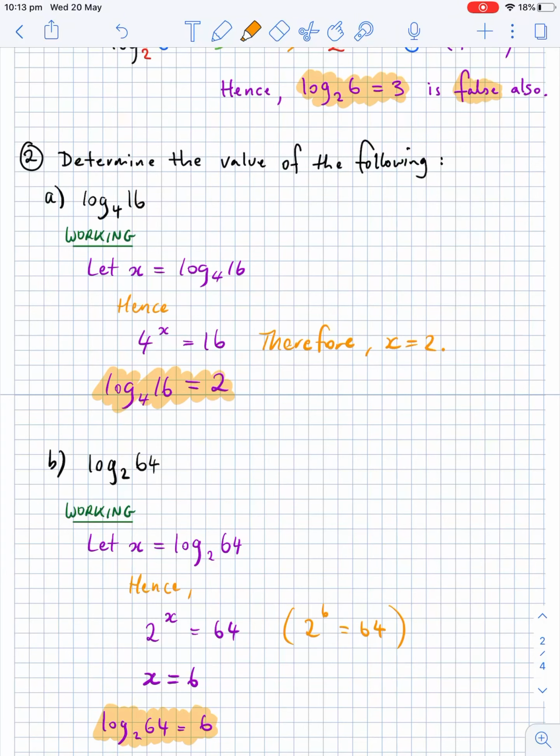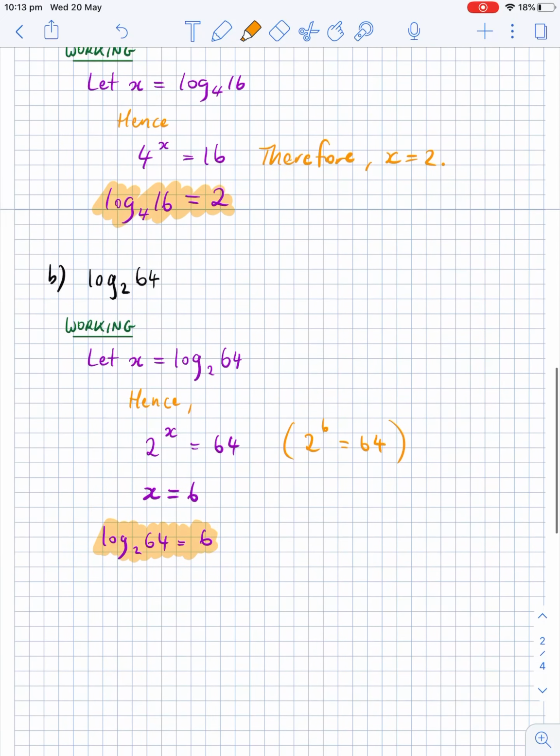And we were trying to figure out what this is. And this is equal to x, and we can see that x is equal to 2. So all we need to pretty much do is say that that is equal to 2, because that's what we can see, that x is right there. So therefore, our log base 4 of 16 is equal to that 2.